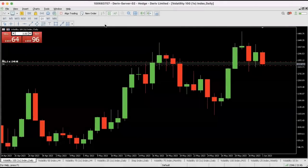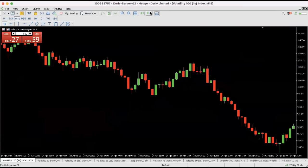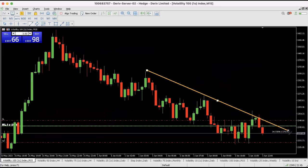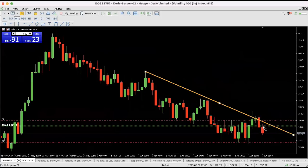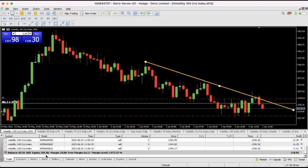Okay, guys, so here's another one on Volatility 101S. You can see the daily time frame is clearly bearish, and so I'm looking for prominent highs on the lower time frames. So quickly onto the M15, I saw a nice prominent high actually. This is a scalp technique, and what I noticed was price was somewhere here, and it started rejecting there. Then I entered with a heavy lot. So quite frankly, right now the account is doing well as usual. We have an $82 account. It's currently on 208. Not too bad. Hopefully we can get to something better than that.